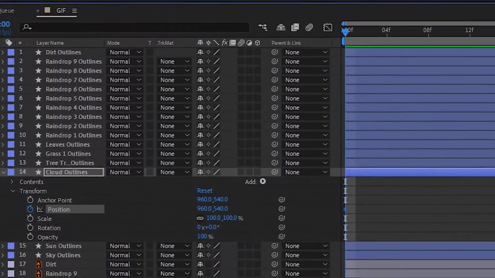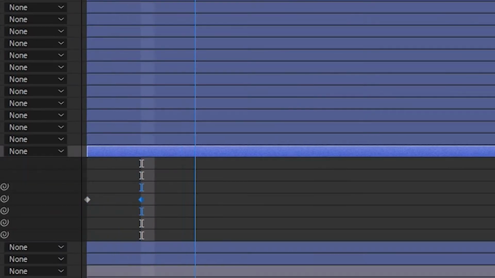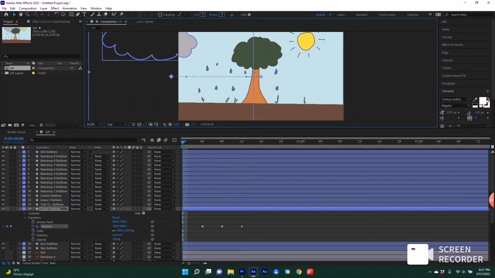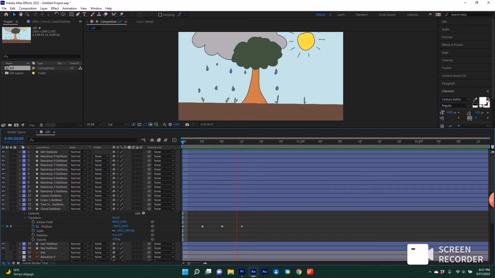To animate the cloud, I created 4 keyframes with the cloud in its starting position. Keyframes tell After Effects when and where to move an object. You can kind of think of them like stop signs. They indicate where an object will stop as it moves from one place to another. So, if I change the first keyframe that I made so that the cloud starts off screen, After Effects will animate the cloud so that it moves on screen.